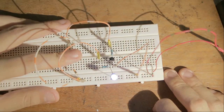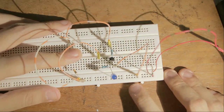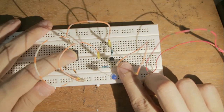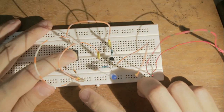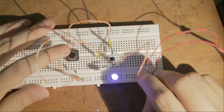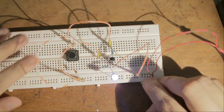When I press on the switch, the base goes high, and as a result, the LED switches off. Because now, the LED is basically directly connected to ground through our emitter pin. The collector pin is still high, which means, of course, that it is also directly connected to ground, but through a resistor here. So that is how we build a NOT gate using an NPN transistor.